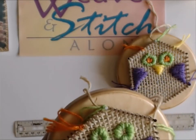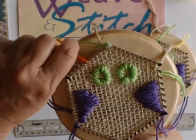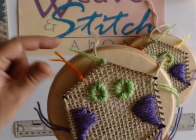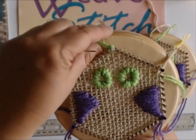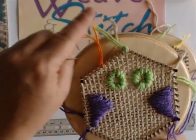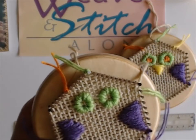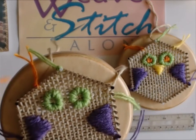Bring your yarn to the back of your work right here. And actually, I think this is really cute, those little anchored ends. They look like fringed hair. You will see in the worksheet that we use that for the exit strategy.